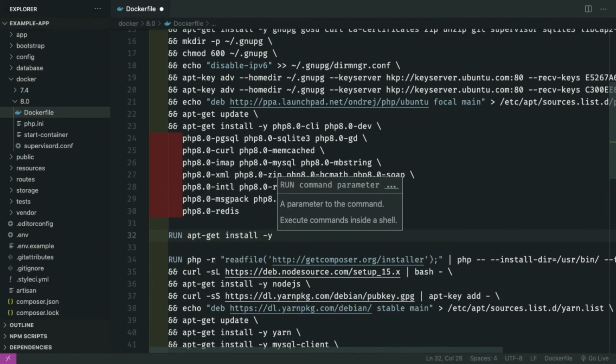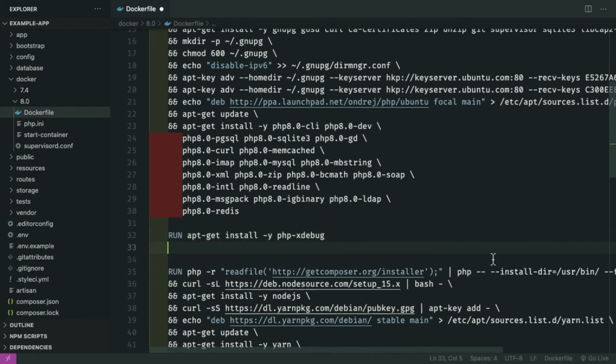The first line is going to install the PHP XDebug extension. And the second is going to copy a custom XDebug configuration file into the Docker image. Now all we have to do is create this XDebug configuration file.